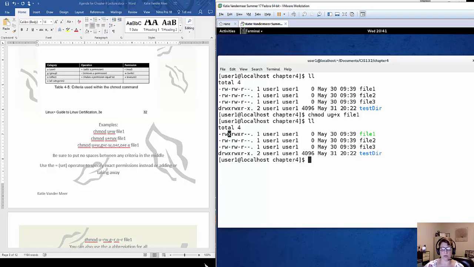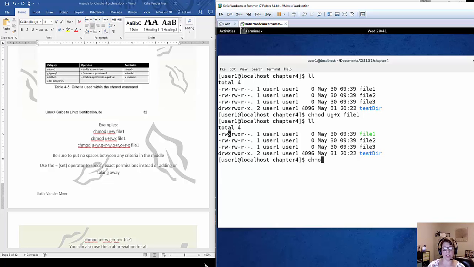So x permissions for the owner and x permissions for the group, or executable permissions. Taking them away is done using the minus.